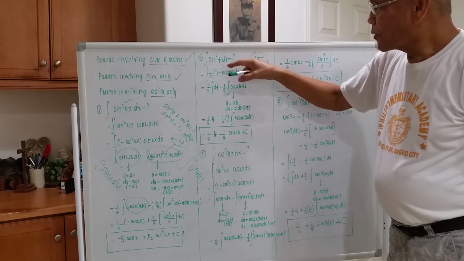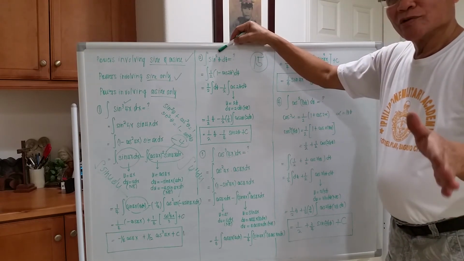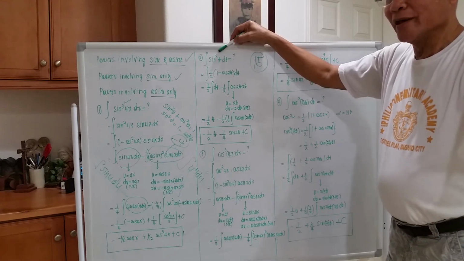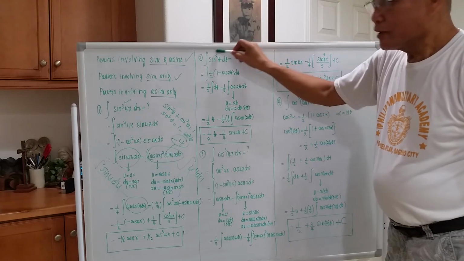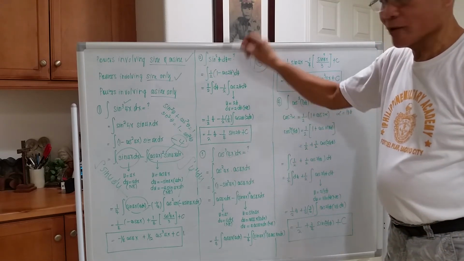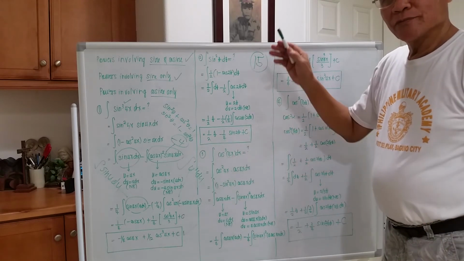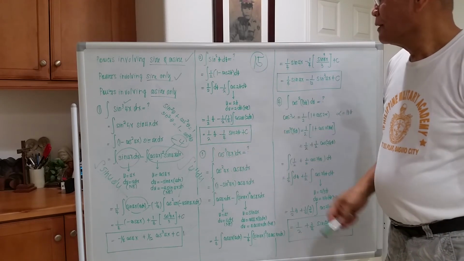Unluckily, the power of sine is even. So we could use the double angle identity to replace this one. For the meantime, we could not integrate this. There is no formula on how to take the integral of a sine square function. So we must replace this by its equivalent in double angle.